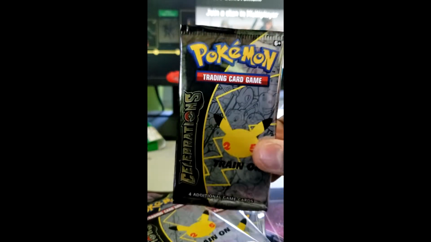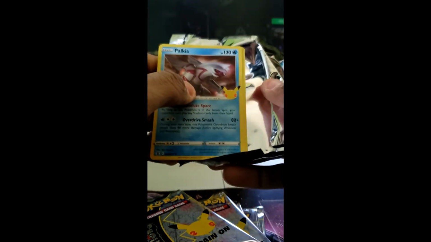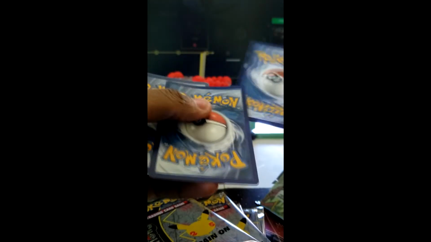But now for the good Celebrations. I think Celebrations is 1 to the middle. Because there's how many? Yeah, 4. If I pull the Charizard, I will definitely start screaming. I'm not even gonna hold that. Is it one to the middle? I think it's one to the middle.